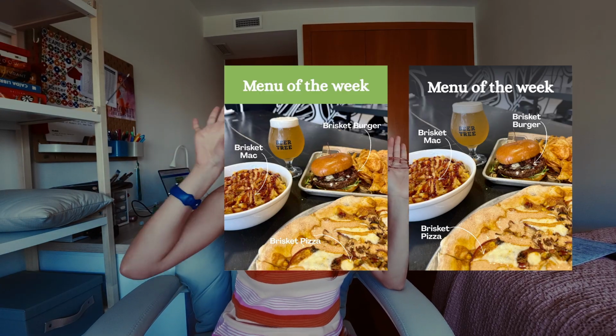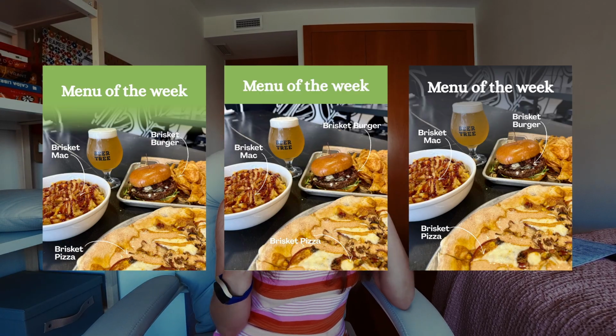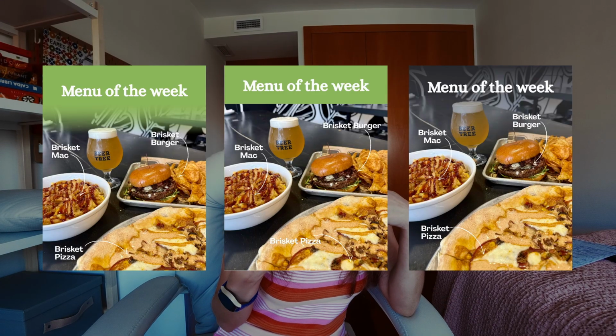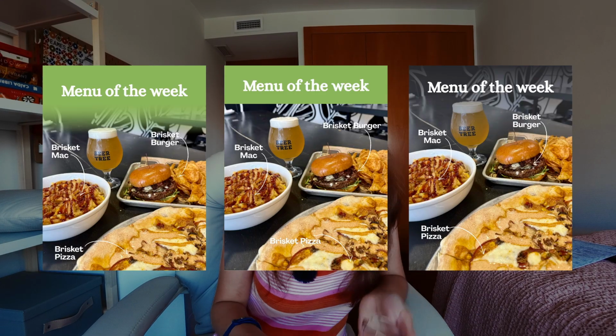Alright, that was pretty much it. I'm gonna post here the 3 versions I did. Pretty simple, as you guys can see. If I were to do only one, it would take me less than 10 minutes, pretty much. I feel like it took me 5 minutes just to make one. Pretty simple, pretty straightforward, and it looks so much nicer, easier for your clients to see, to read, more visually appealing.